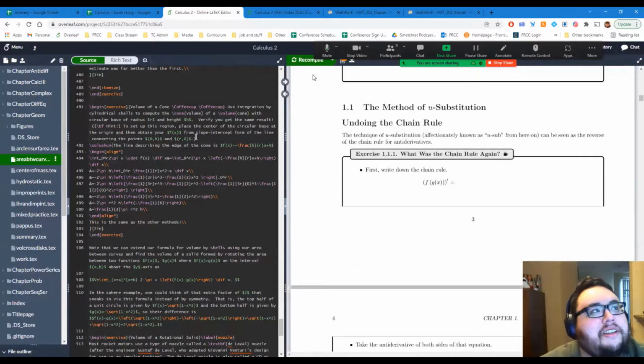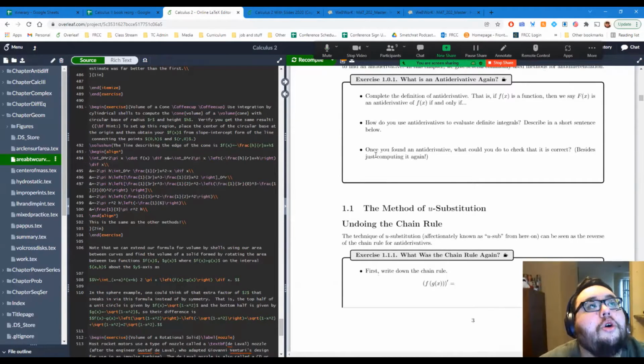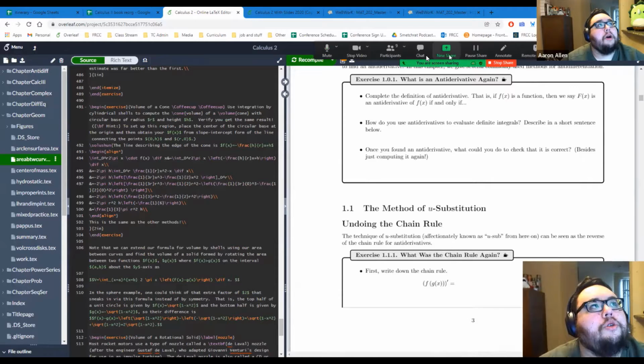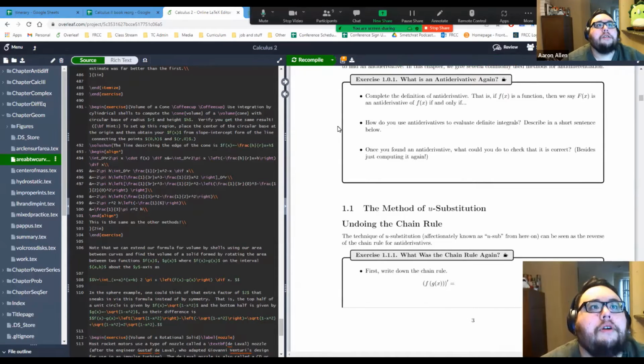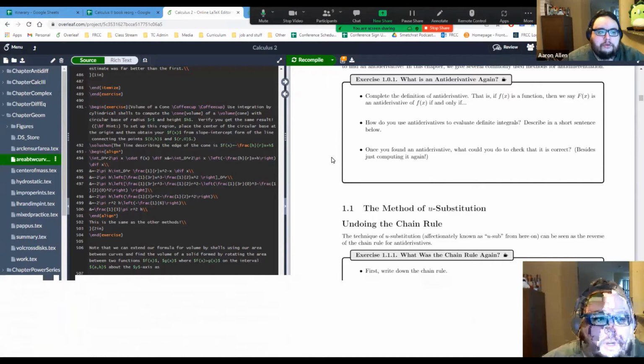What has been the students' response to the text? So the student response has been mostly very positive. I've found they enjoy the text. It's been a really good setting for them to practice with. A lot of them are extremely happy that they don't have to fork out $120+ for a textbook.